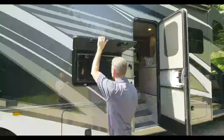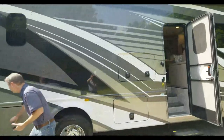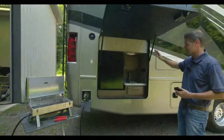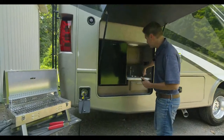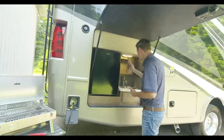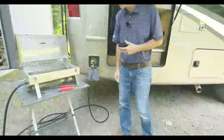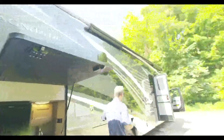You have an exterior TV on a swivel — swing it out and watch TV outdoors. Propane is down here, along with exterior outlets and storage. One bay is your exterior kitchen: a refrigerator, a water pump, a light, and a little extra storage. There's also an exterior propane connection so you can cook outside — some great features on the RS36.